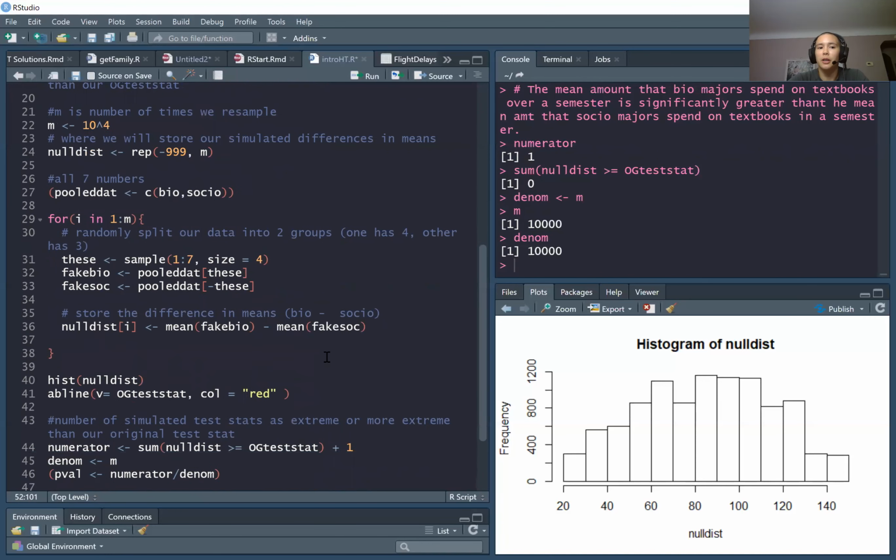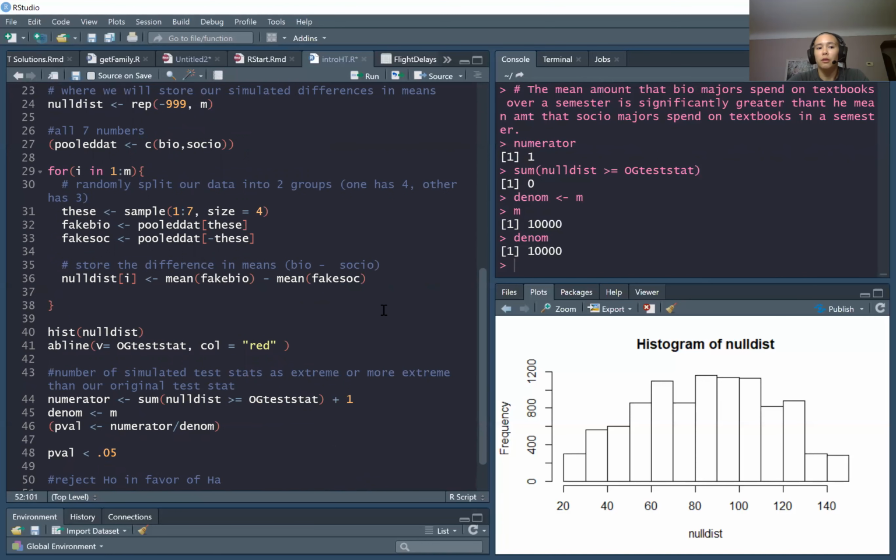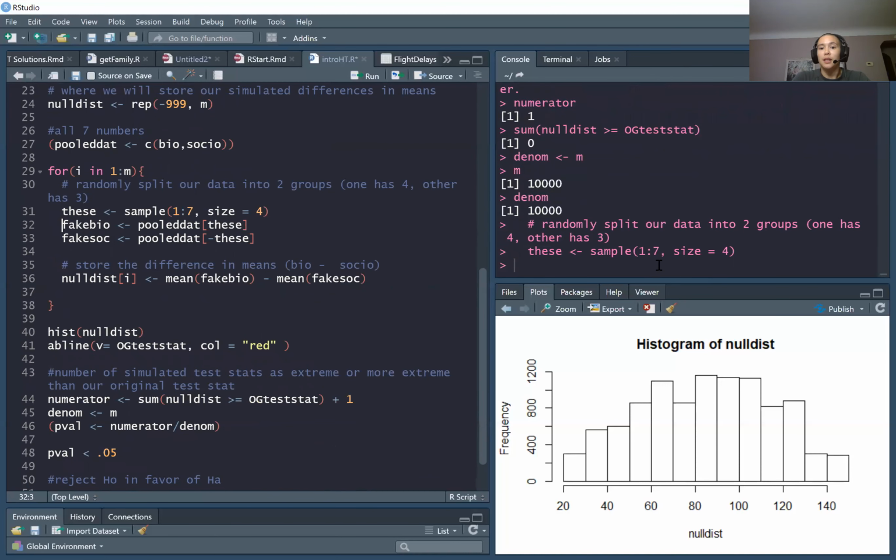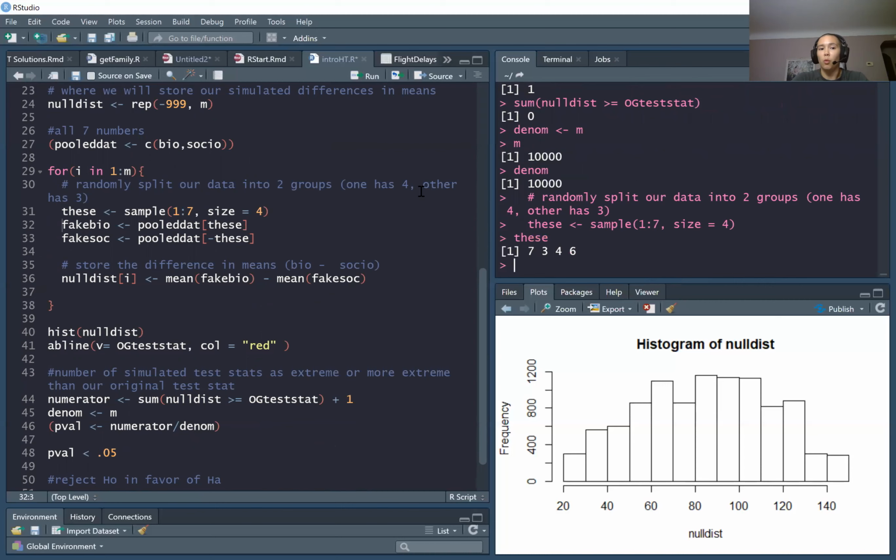Another tip is if your code doesn't work, in particular if your for loop doesn't work, you really need to dig in and go through line by line to make sure that everything is working the way you think it should. So even though this whole process is about randomness, we can go in and keep the same random numbers for one iteration of this loop and just use these.